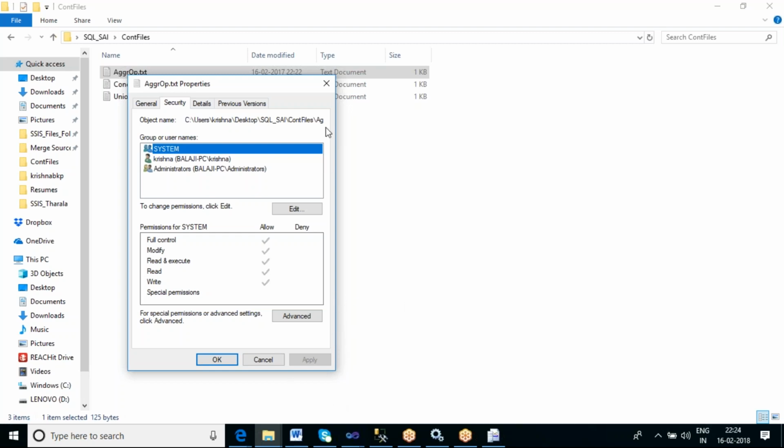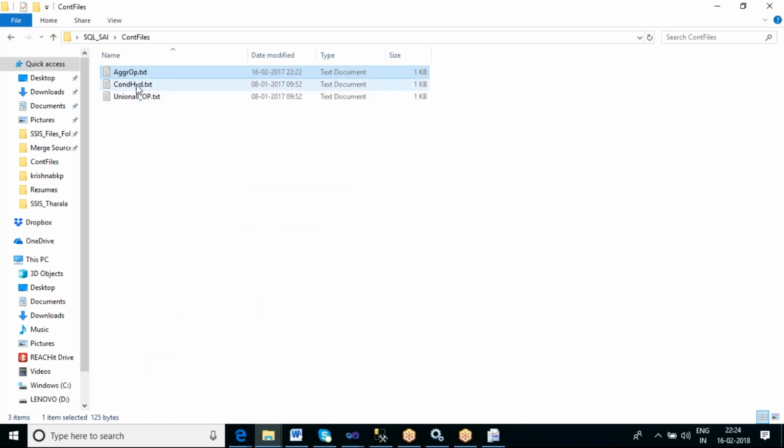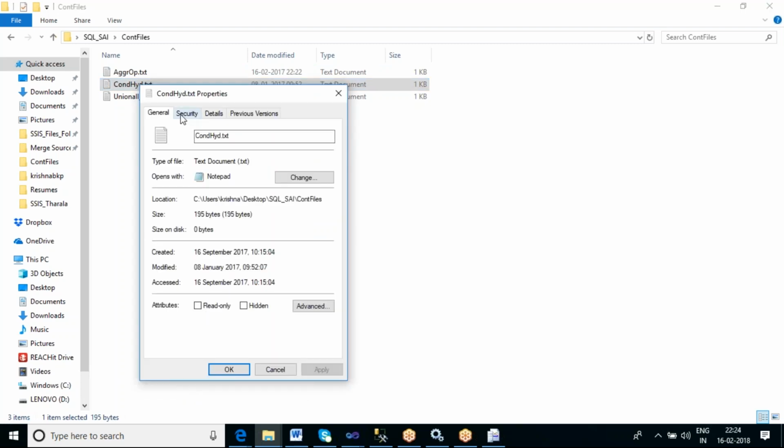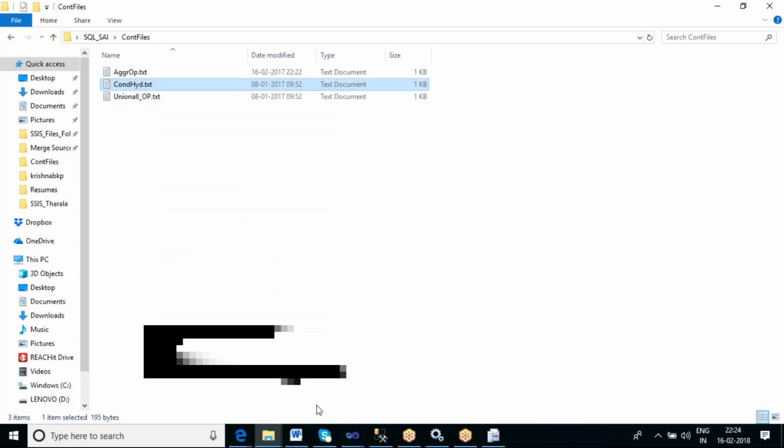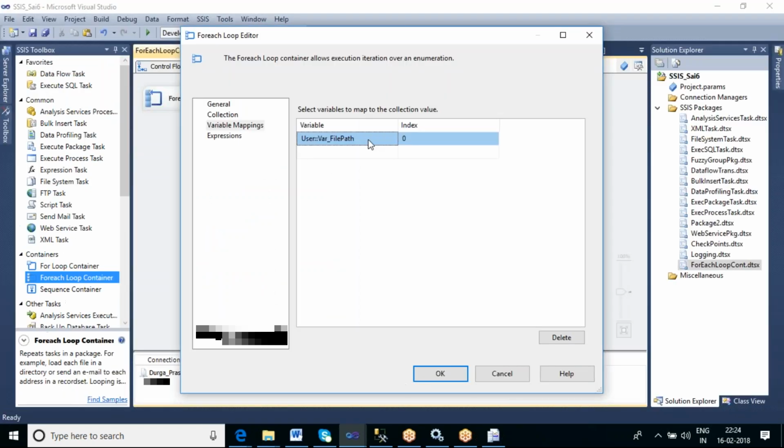So first you will get the first file path, and after this we will get this information. When the for each loop container is looping, after finishing the first file, it will go and get the second file path, and the file path will be kept in this variable one by one.